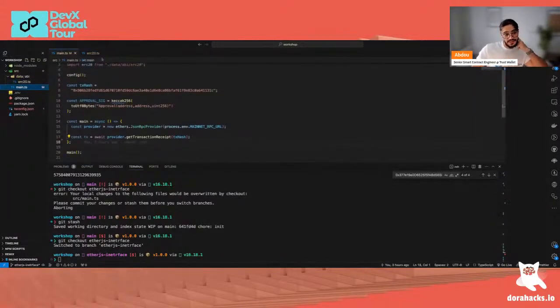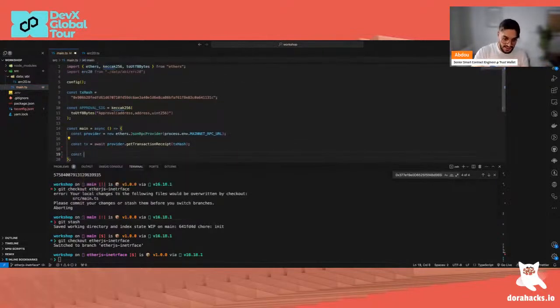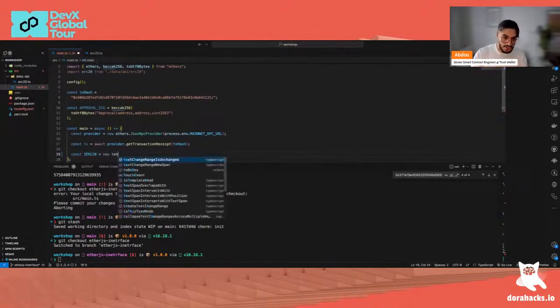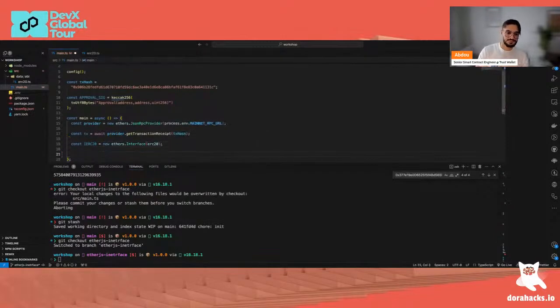Then, yeah, here we have our ABI, and as I said before, we can create an interface of ERC20, which is going to be just an Ether.js interface, and here we put our ERC20. As you can see here, the type is an interface. Then we're going to do the same for each. We go logs, then we go for each. So this is the same thing we did before.